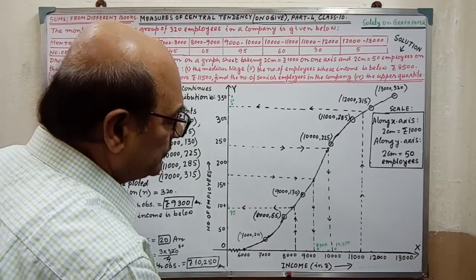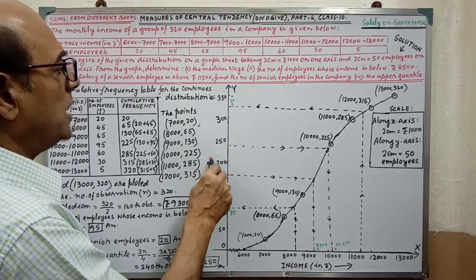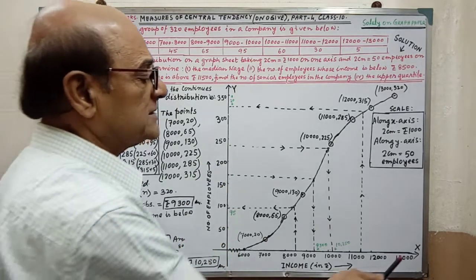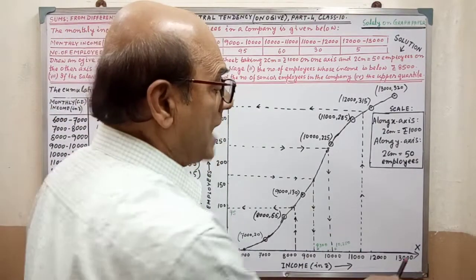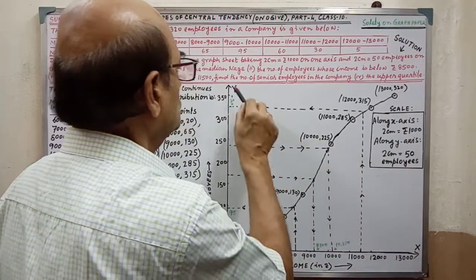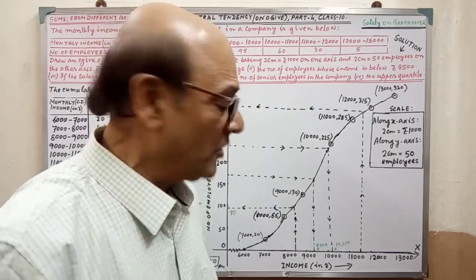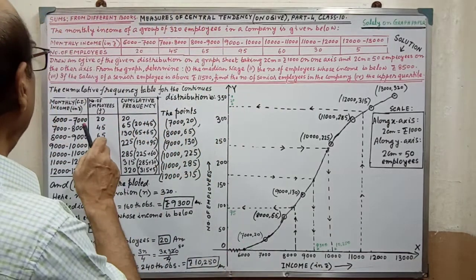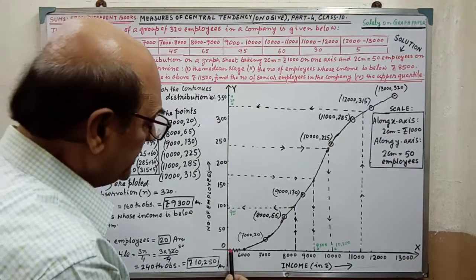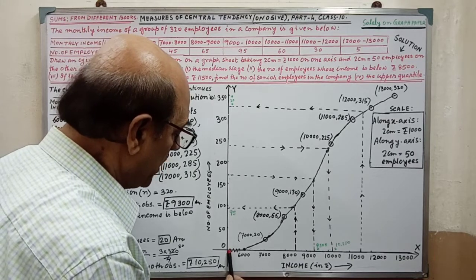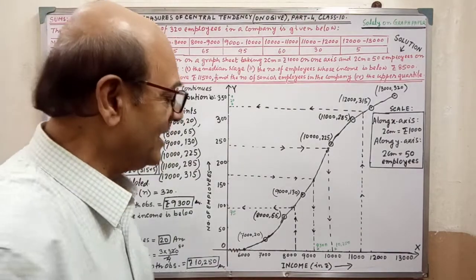After that we have to write income in rupees, we have to write number of employees, and we have to put arrow. And one more thing that you have to remember, after drawing the first quadrant you have to put the arrow in this way. Without doing any one, that will be wrong. And another thing, that is our class interval starting from 6000, not 0, and it is not starting from 0. This is why we have to give this zigzag line, otherwise you will also miss the marks.